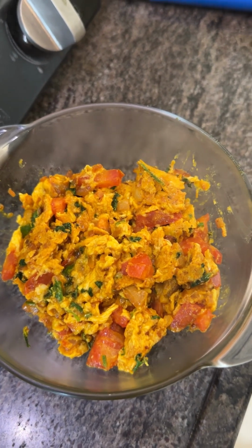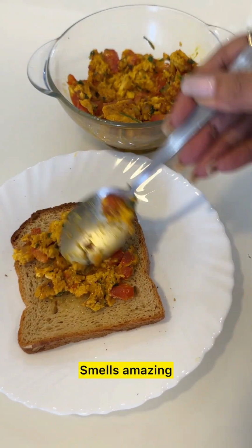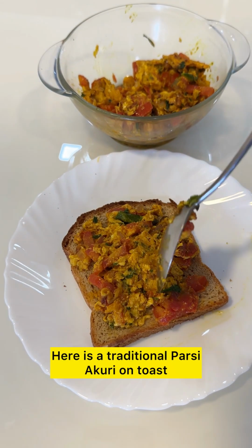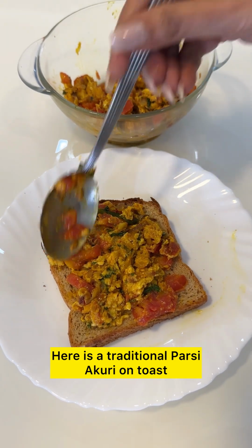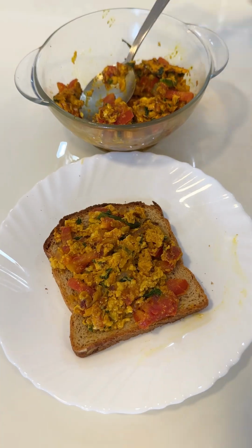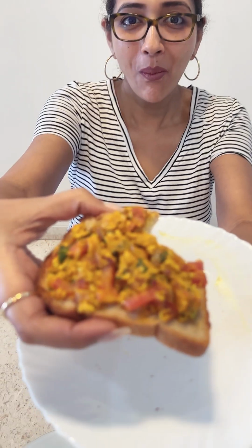Now let's plate it. Placing this on my toast. Smells amazing. Here is a traditional Parsi Akuri on toast. Now let me taste it. Really good. Try it.